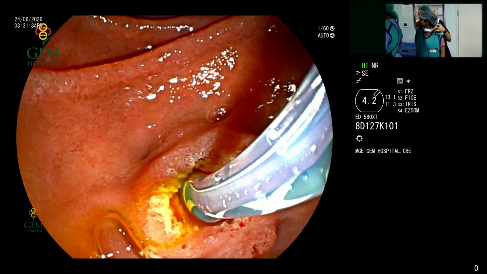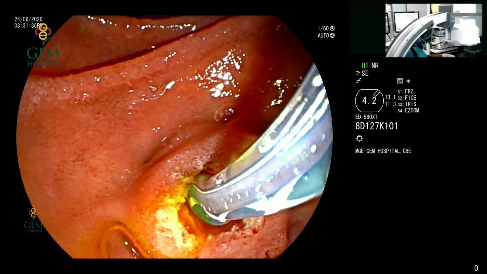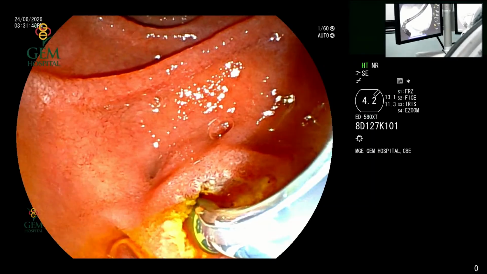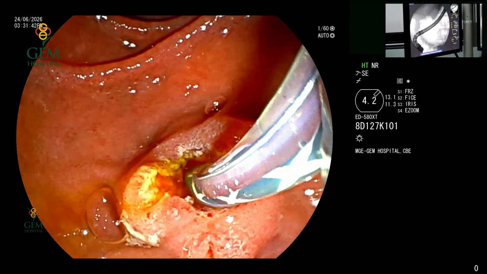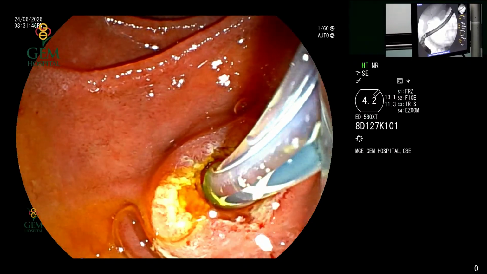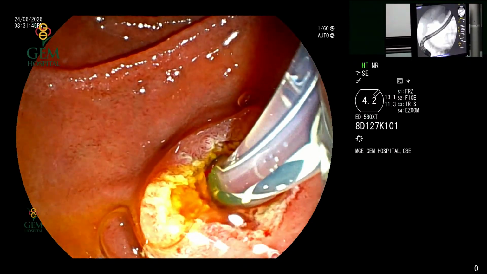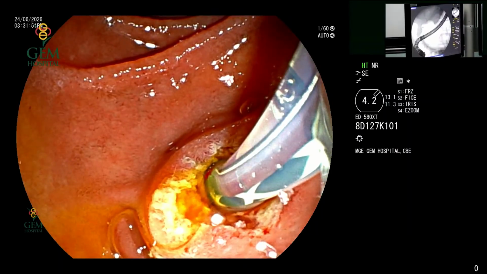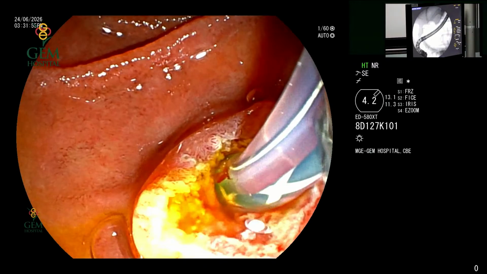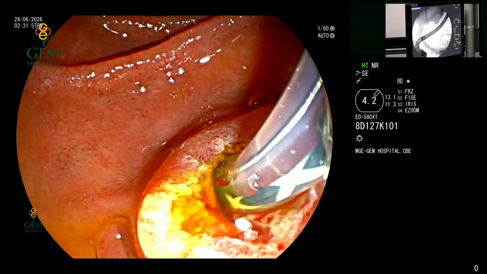Please have a closer look at the cholangiogram. We are injecting the contrast now. What contrast are we using? We are using an iohexol contrast, which is a very low osmolarity contrast and a lesser mucosal irritant. There is a much lesser chance of cholangitis, so we tend to use that. You can have a closer look at the cholangiogram.